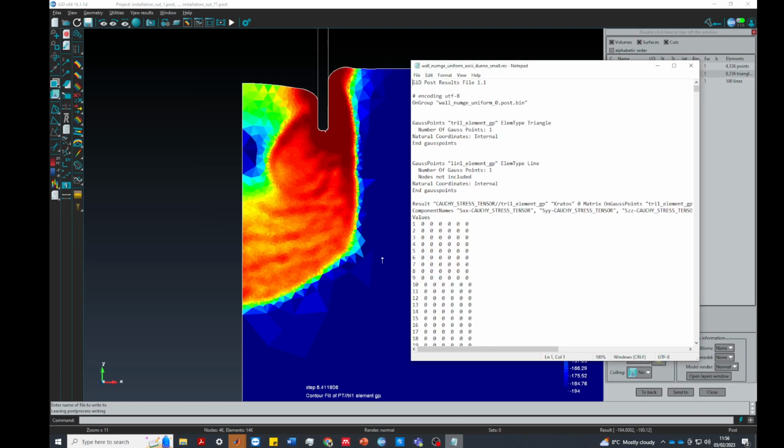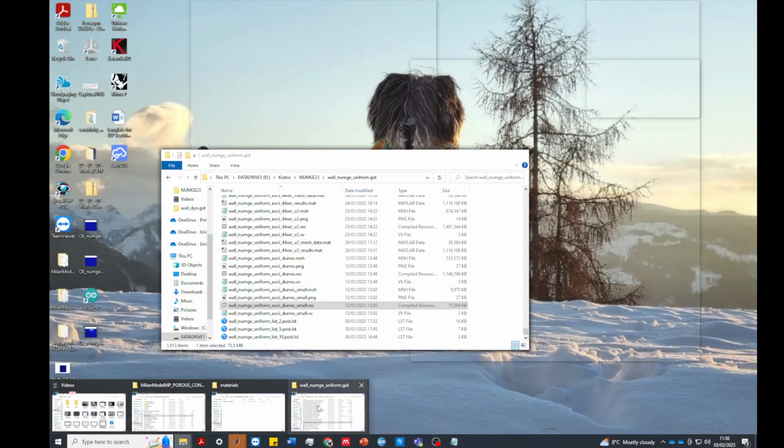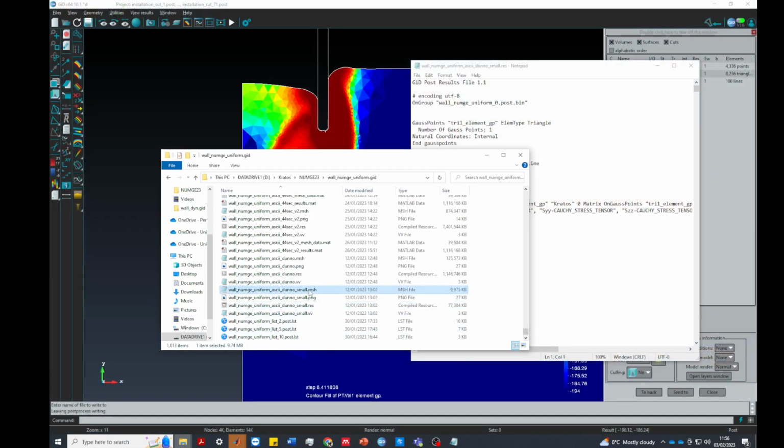It separates the results into mesh files and results files. It's the same for other stuff, but since exporting the entire simulation can be quite significant, I'm just showing one file here.